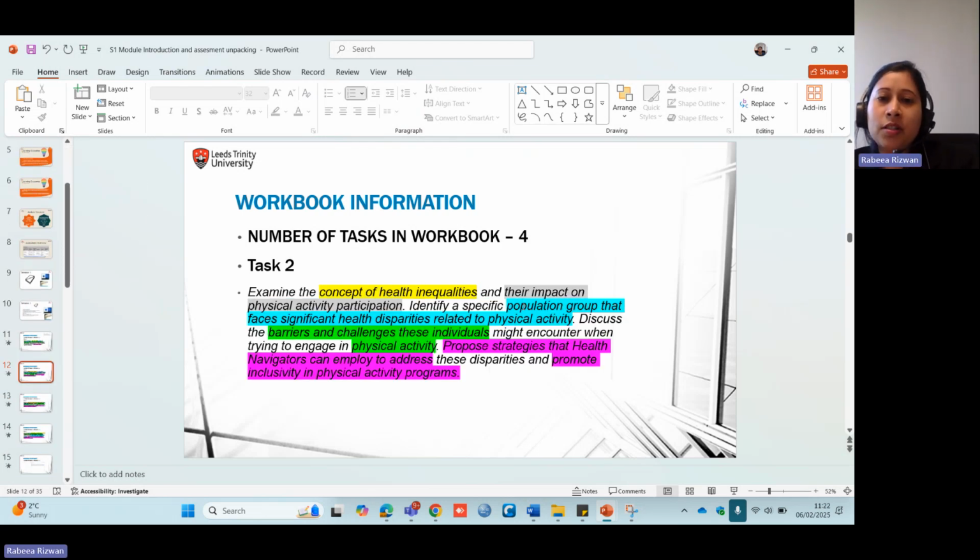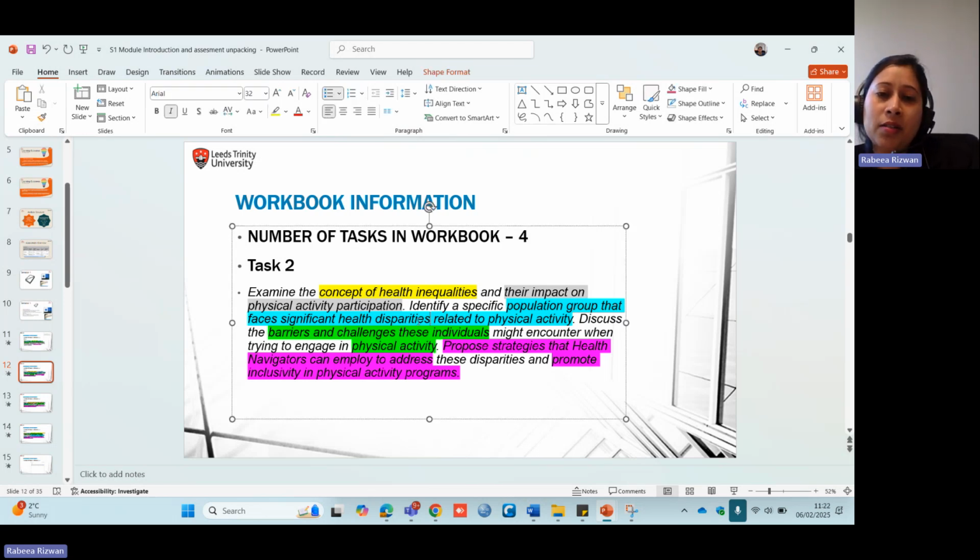Second task: the question in the workbook is about examining the concept of health inequalities and their impact on physical activity participation. So negative, positive, the strengths, whatever we are finding, please write it down. Then identify a specific population group, for example the aged or elderly population or an ethnic minority, you can pick one, that faces significant health disparities and health inequalities related to physical activity.